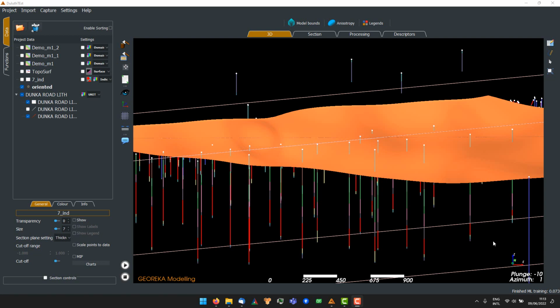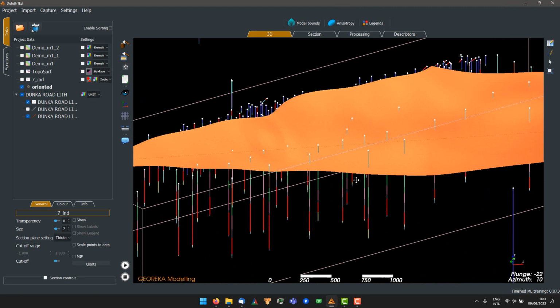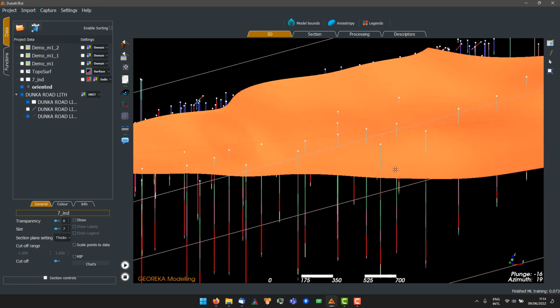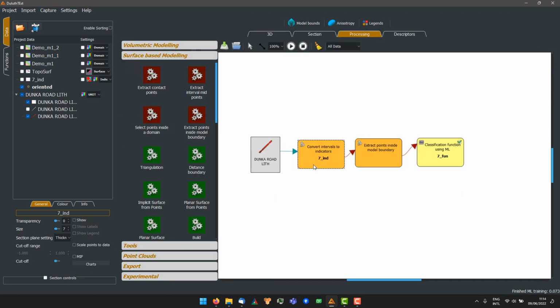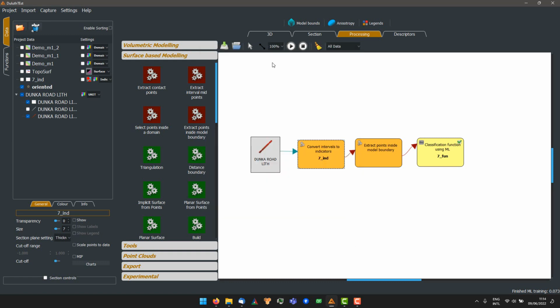So in addition to this setting on what type of classification function you want to use, I also want to draw attention to the importance of the actual sampling settings. By default it's probably about 5 meters, but if I sample within the unit that we want to model at a higher sampling compared to outside of it, let's set the inside as 1 meter and everything outside as 5 meters.